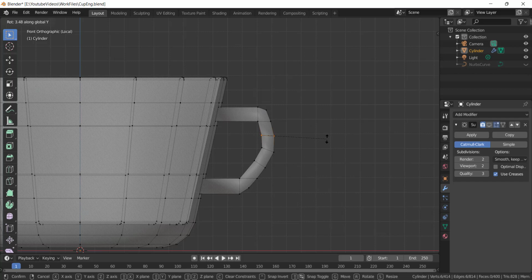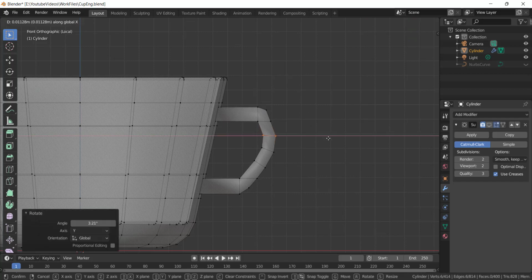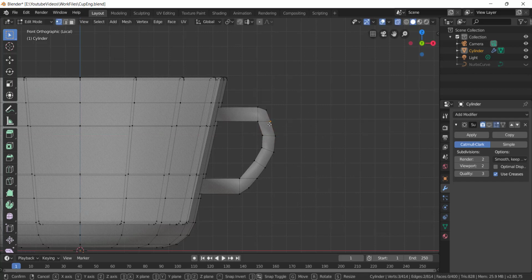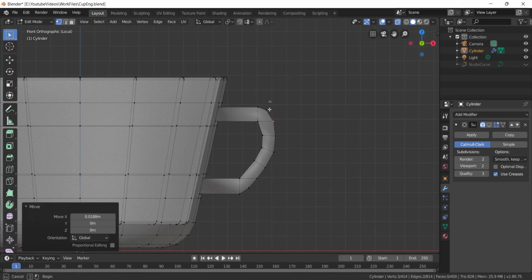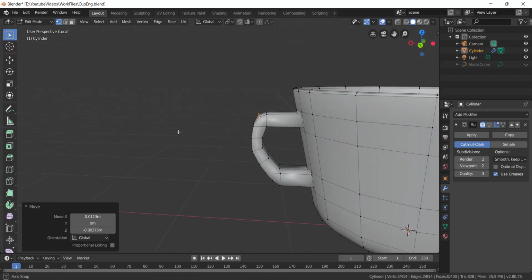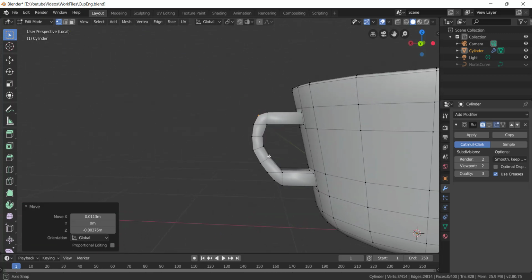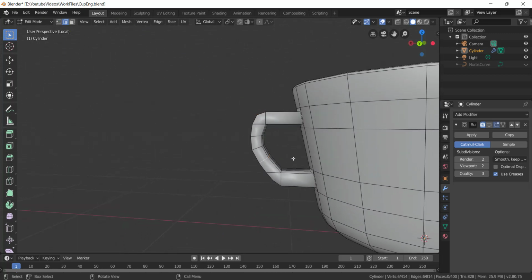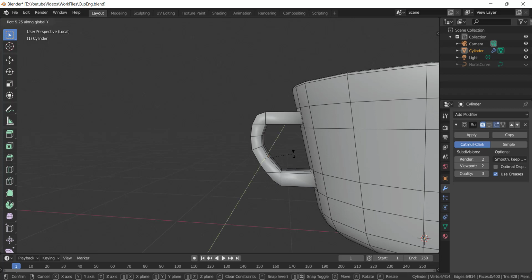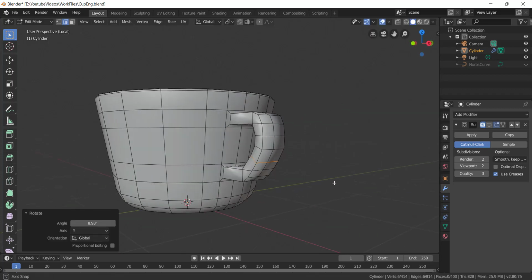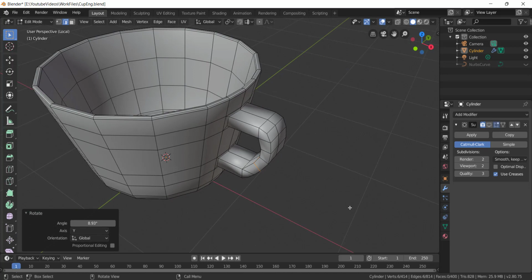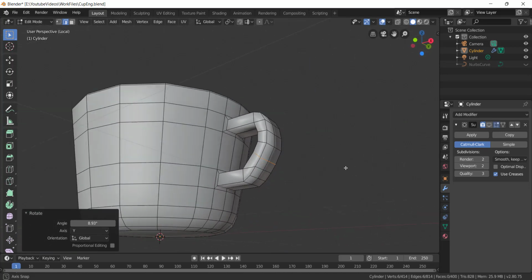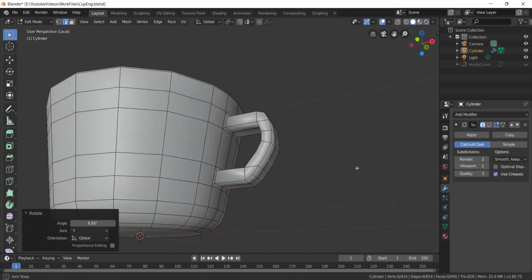Rotate this one a little bit. See, we have got the shape, right? We have got the shape simply, didn't we? Yes.